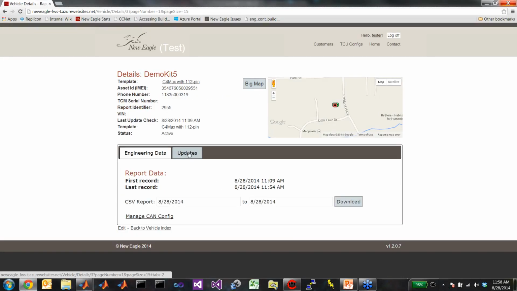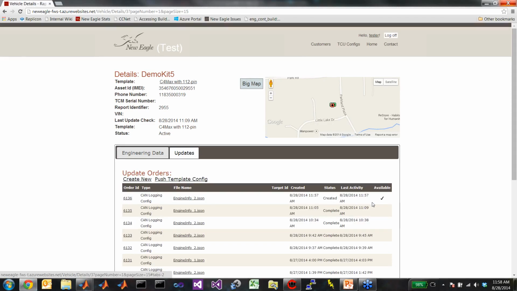Okay, now an update is available, and you can see here this is a list of all the updates, the update history for this TCM, and it's got quite a bit because this is one of the test devices I've been using. Normally it's going to check in every hour or so, but I don't want to make you guys sit here for an hour, so I'm just going to poke the device, and that's going to take a little bit of time because it's got to log in, download the update, and apply it.